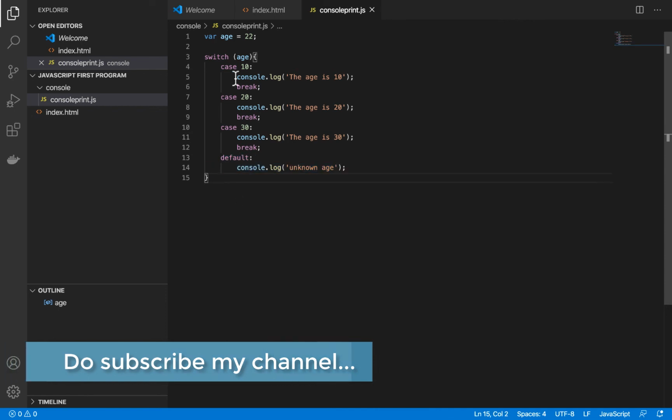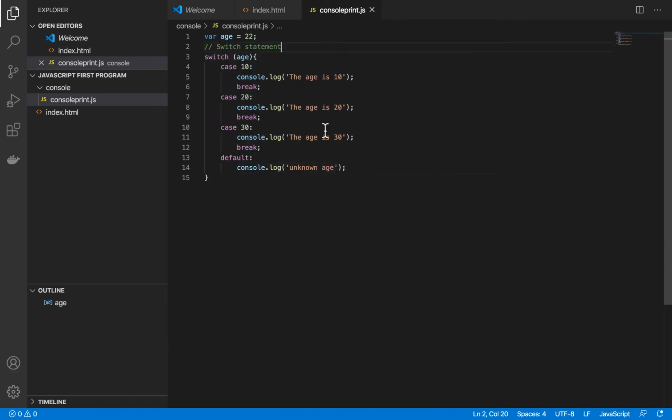So this is a typical example of how to use a switch statement. As I told, the switch statement is used in real-time scenarios but not as often as the if statement. I recommend you should also know switch case, because there are some cases where switch cases are used and we should know how to use and debug them. So this is all about the switch statement.